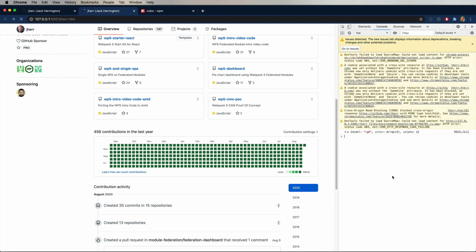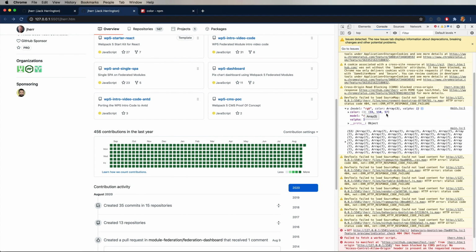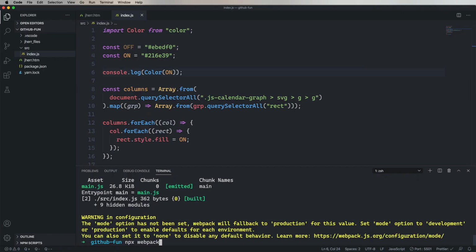And we can see that now we get a result value from that. So color is reading through that hex, and it's interpreting it, and it's giving us back some interesting things, including this color array that's got R, G, and B in it. But we don't want to have to run npx manually all the time, so the next thing that we're going to try out is watch.